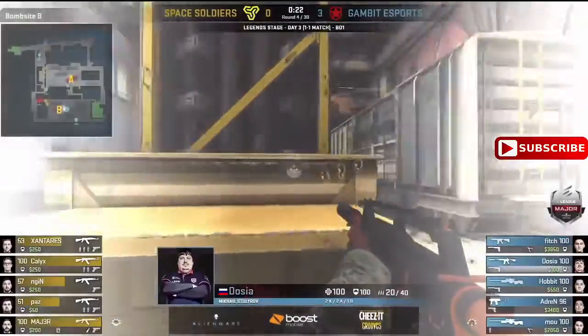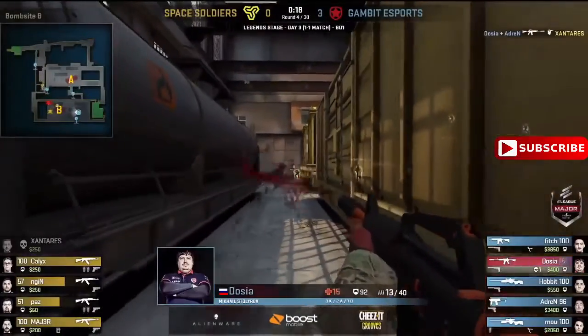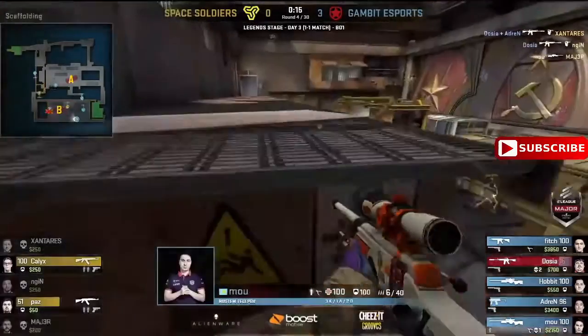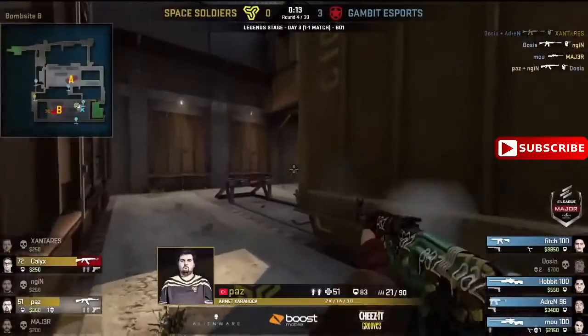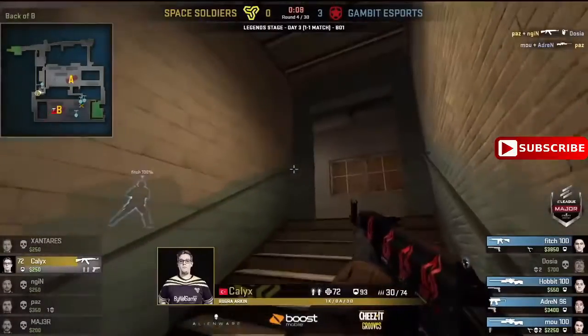Fitch starting to flank. Calyx has to look for that. 2 players out of action for the time being, though, Adren and Fitch. And in the meantime, Dozier will deliver on the B bomb site, as he often does. The bomb dropped by Mo. Paz now with maybe a consolation frag, 10 seconds, and nobody is near the bomb.